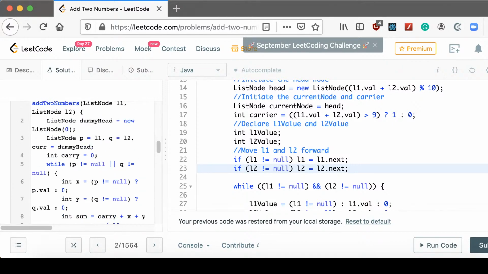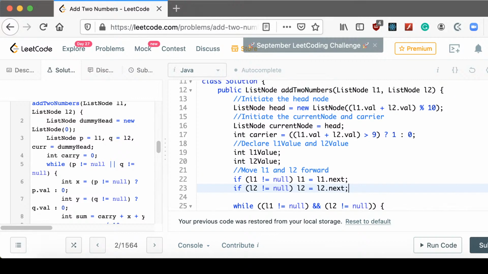What is dummy head? Oh, that's a great idea. So they use a dummy head that they never use. After that, yeah, that's a great idea. So we may have this one here.